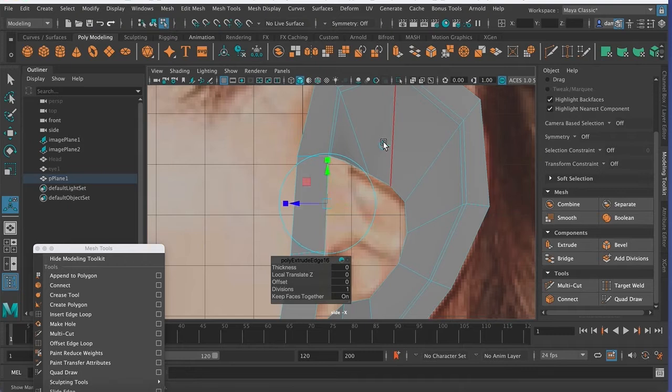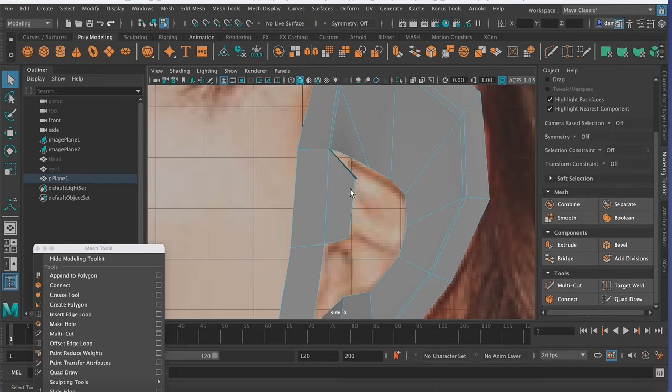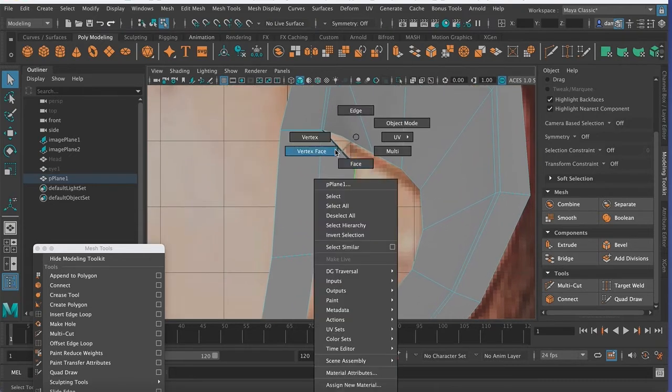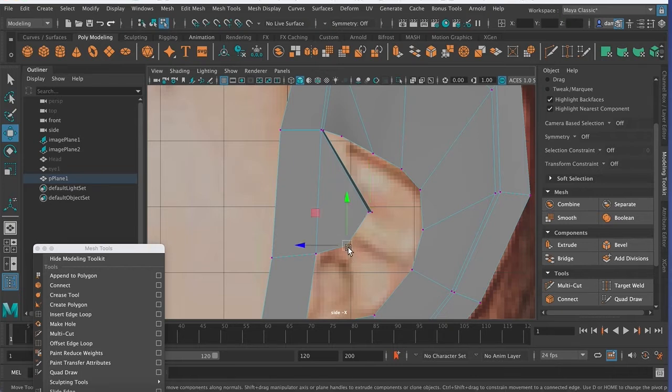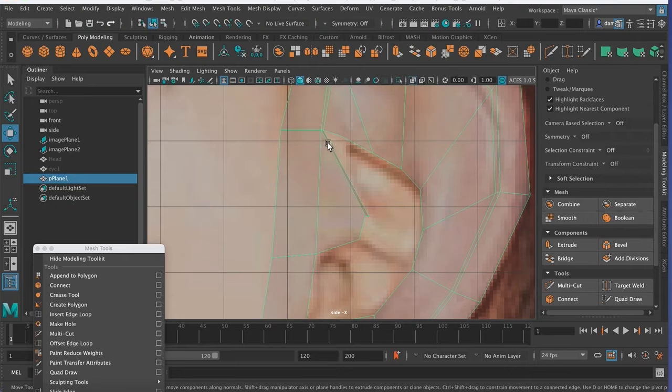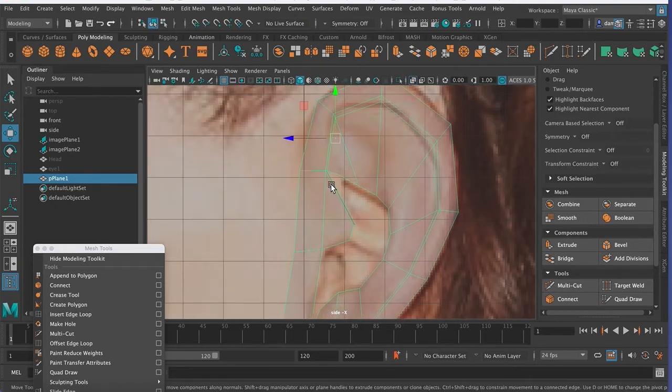And I might need to press this world button right here in the top right before I start pulling on this thing. I'll just get into a basic shape and then press Q to get out of that. Then I'm going to go to Vertex Mode and start shaping this thing a little bit. I'm going to select these two vertices and drag them down a little. Then I'll drag and select this vertex and drag it up some. Those two I'm keeping as a pair right there. So I'll go back to X-ray so you can see that a little bit.